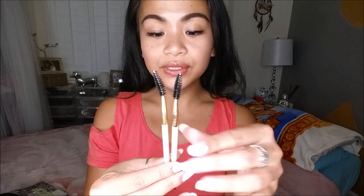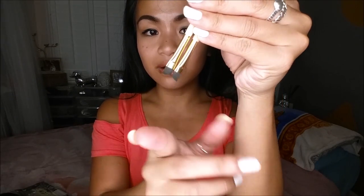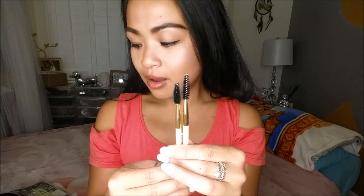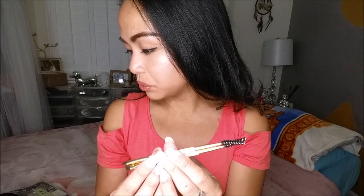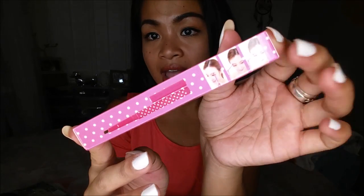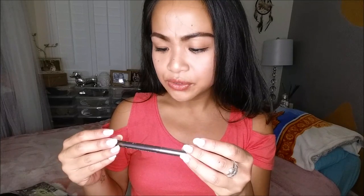The next things are eyebrow pencils, angled eyebrow brushes, and spoolies — I got two for a dollar. I was going to include them in a giveaway but I already opened them, so I guess they'll be my extras. I also got a drawing eyebrow pencil that I've used before and love, so I ordered an extra.